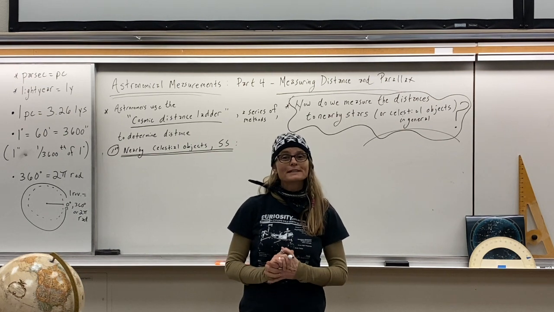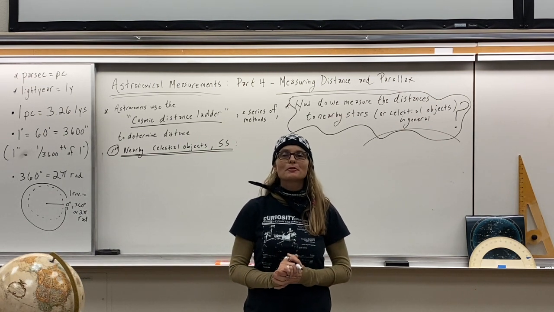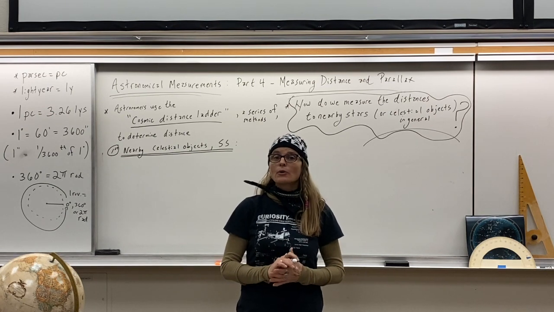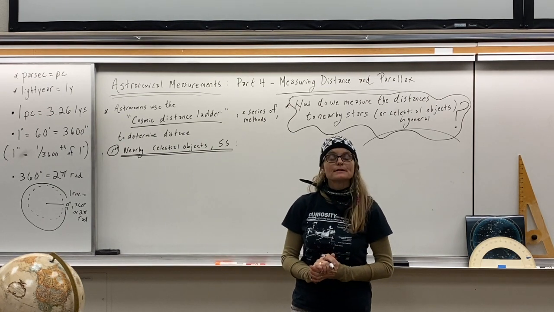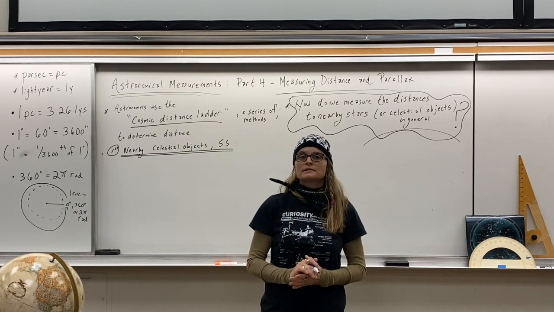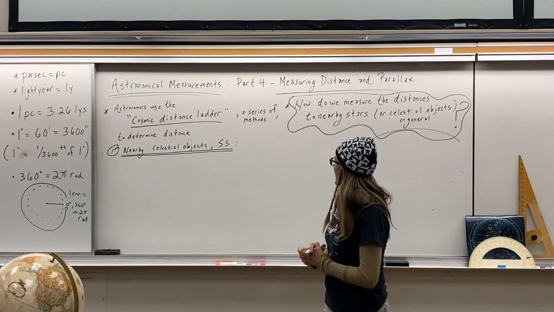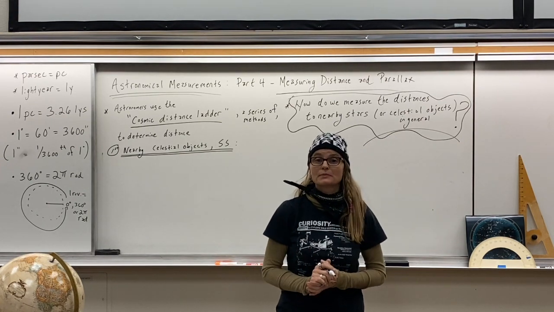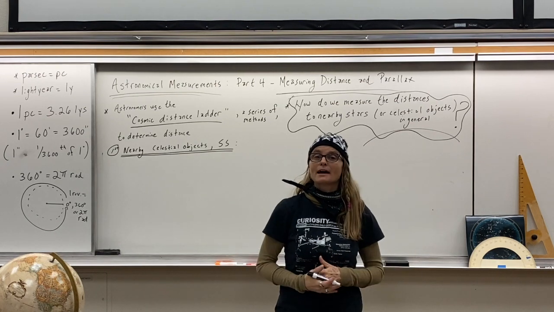So, we're going to continue our series on astronomical measurements. And in this video clip, we're going to cover the specifics of how we find distance using stellar parallax. So let's just think for a moment on how we actually find distances to our celestial objects that we see in the night or day sky.